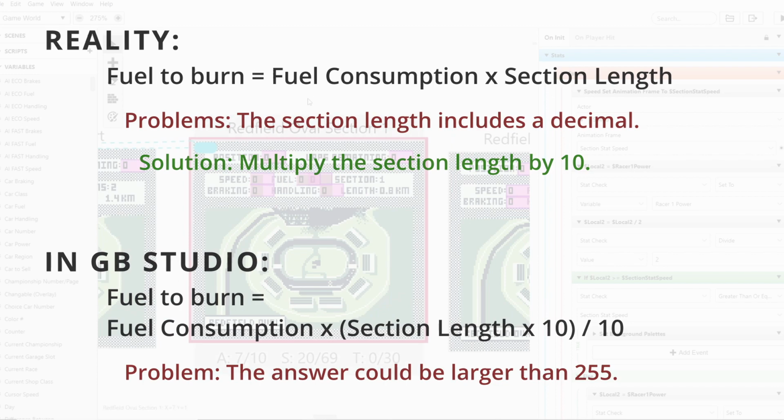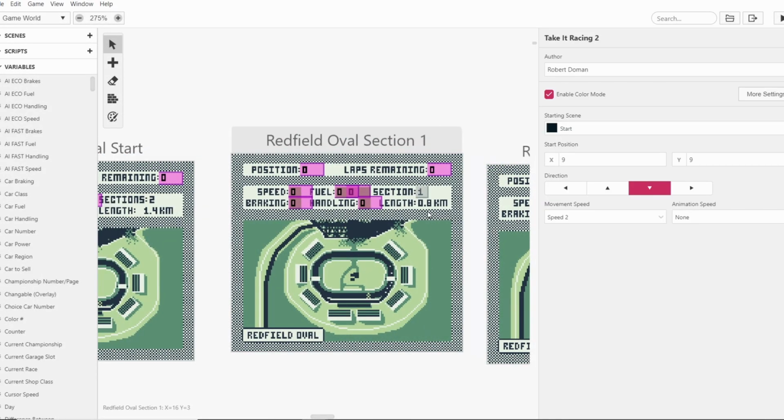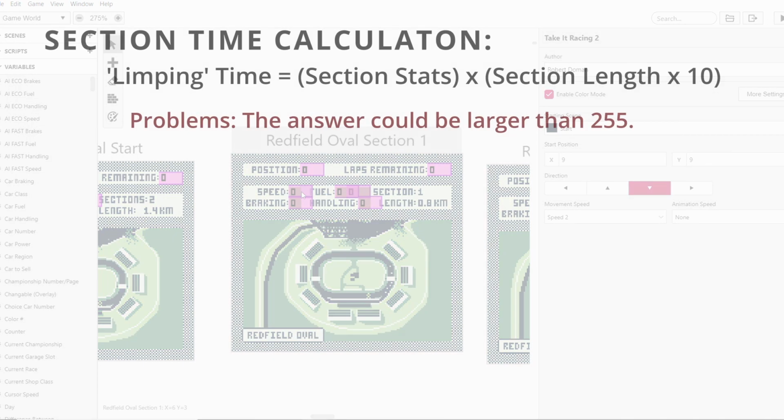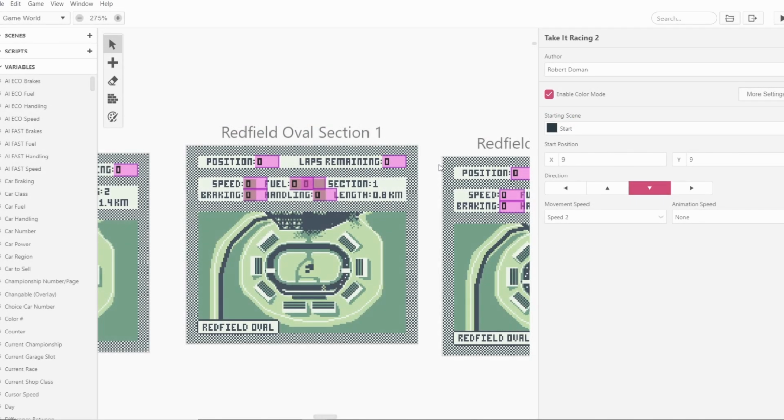But let's go back to the example of the time, where each of these could be 30. And I think even these values are timed by the length of the section. So when you run out of fuel, you're basically limping along the track, meaning that all your stats are 0, meaning that if the track stats are 30, 30, 30, you would be going through with 90 points, right? So with these numbers, I had to come up with a way to basically go around that.